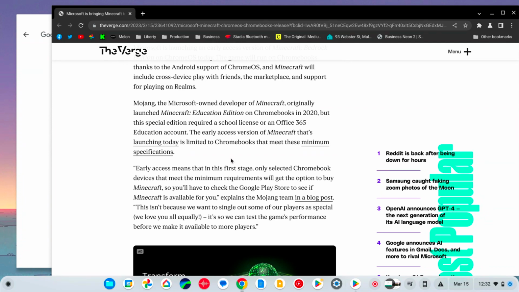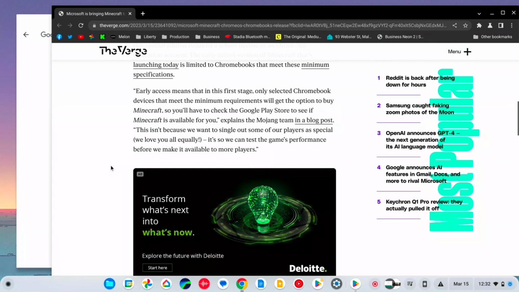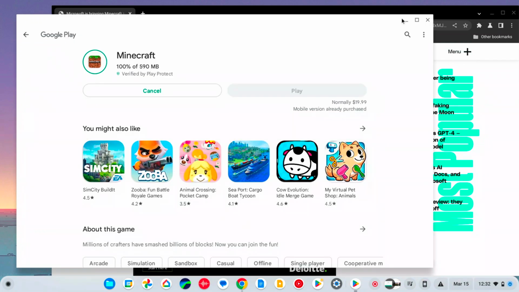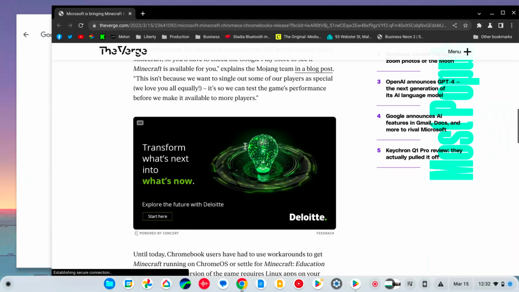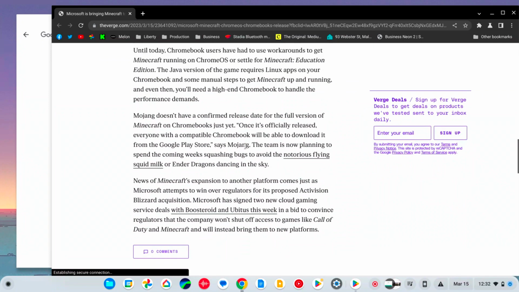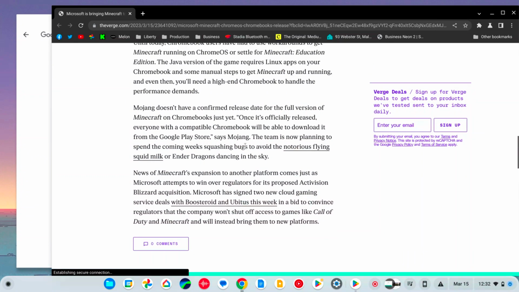So it's in the first stage. This is going to be early access. It's going to be a beta. This is not going to be some huge high-end perfect kind of thing, but I did get a discount on it. I bought Minecraft way too many times.